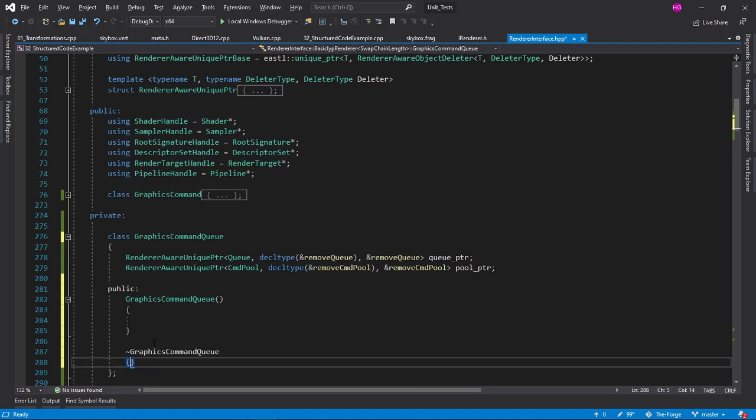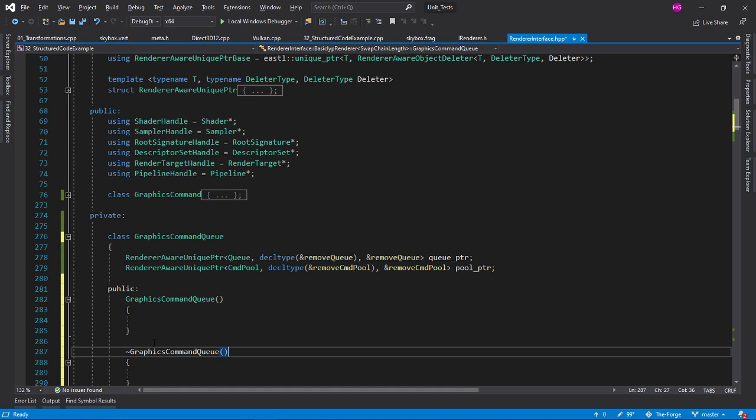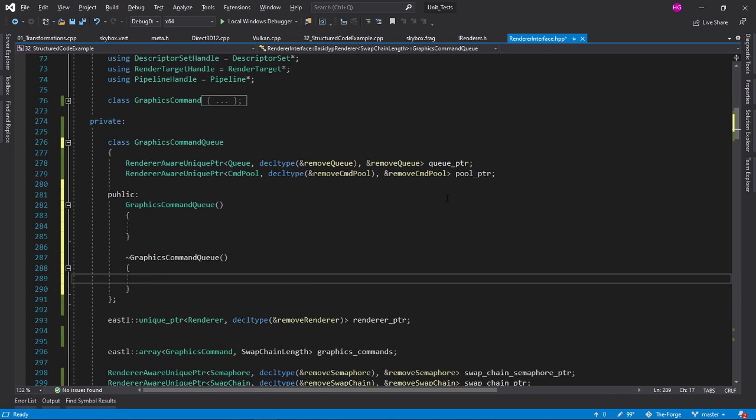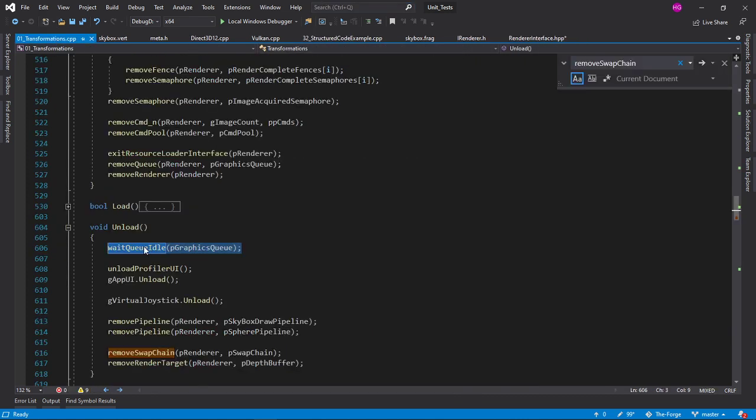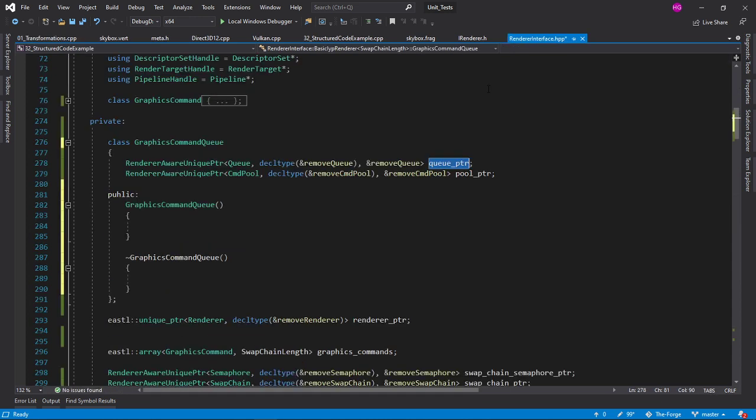That is what our destructor is going to do. My destructor is going to wait on the queue pointer. So that is this wait queue idle.